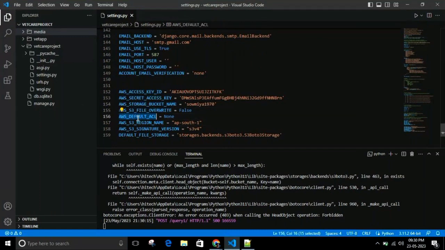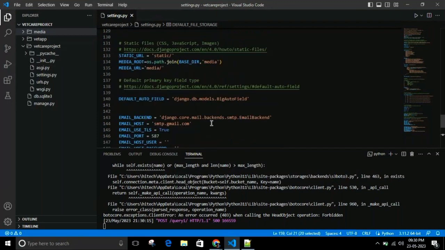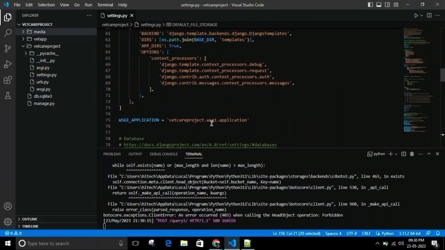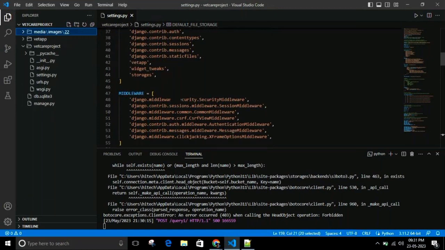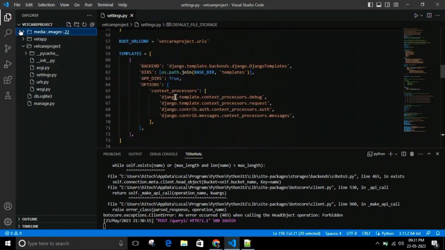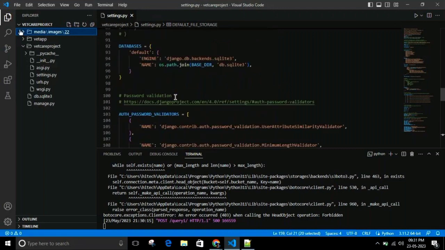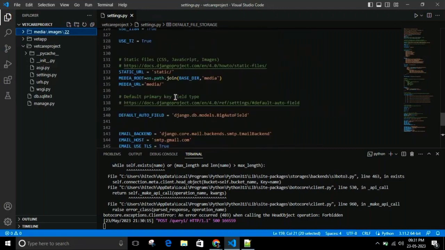ACL and region are okay. All things are okay. Storages is also correct. You can check the media settings, that is also right. Templates are also fine.